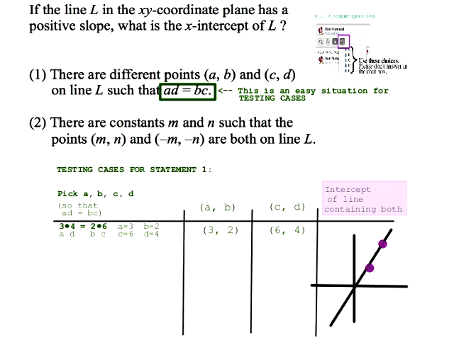So it's going to look like that. Smiley face, if that makes sense, if you can see that this is going to go through 0, 0 without having to do a bunch of elaborate algebra calculations. And that's another thing about this test. This test will not put you through this full battery of steps that a high school algebra problem might. So if you think you have to find the slope and then dig up the equation of a line, if you can do that fast enough, you can do it. But you will never have to do that much busy work. That's not the point of this test. So the intercept is 0, 0.